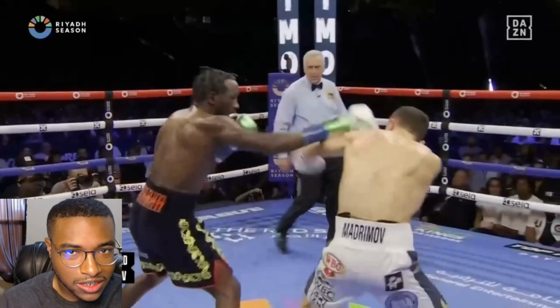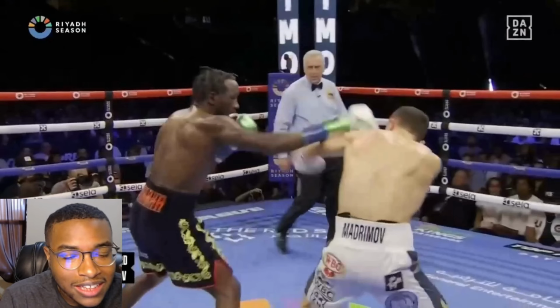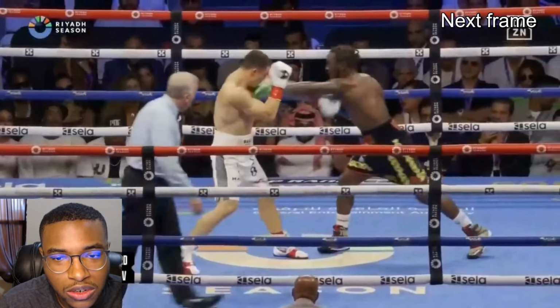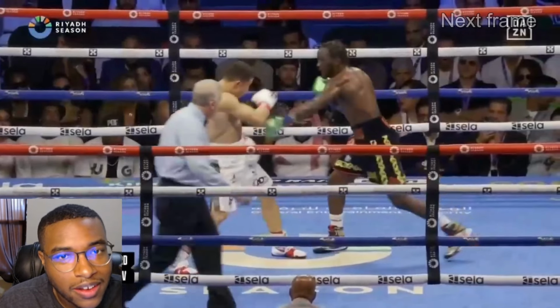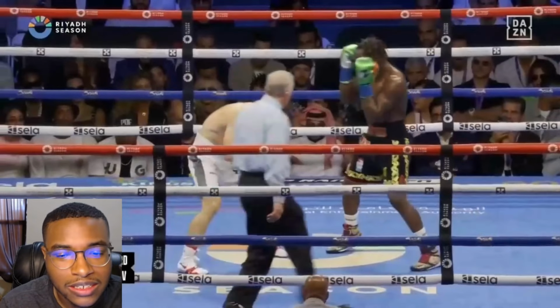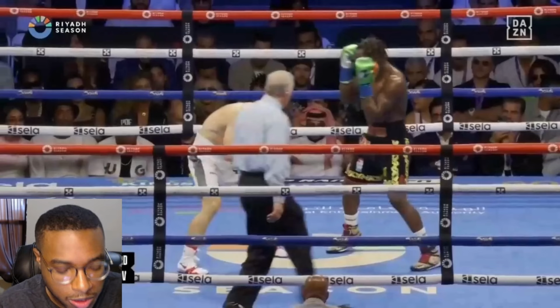And in between the moments that aren't highlighted here, Crawford is consistently landing some jabs. Again, I love to highlight the advantage of frame by frame. Crawford throws this cross, but you can see that it just barely misses. But if you're watching it live, you would think that that landed. And there's some moments like that for Madrimov as well. But I just like to highlight the significance of frame by frame, allowing a more detailed look at these moments.